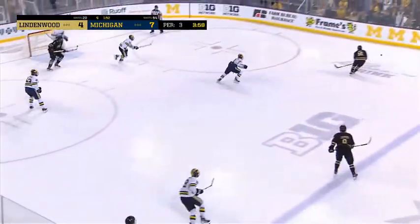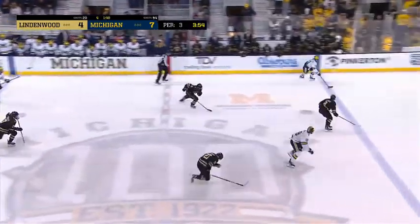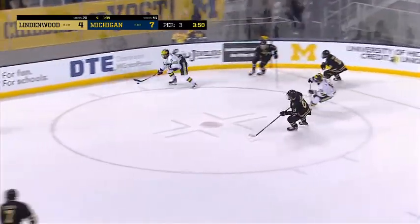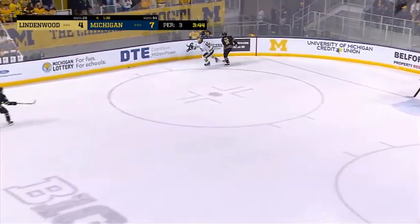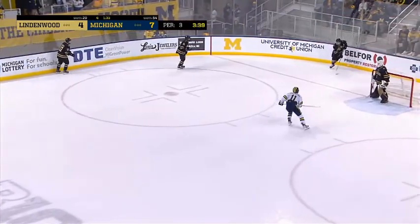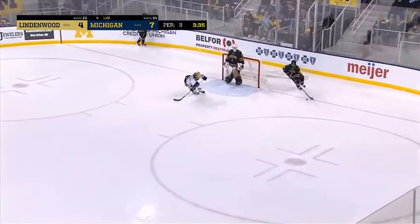And now it's the Lions trying to cut this 3-goal deficit. But wait a second, here's Samuskevich down with Fantilli. He waits and he tried to feather it across. And he still has it. It went off the skate. He still hung on to it. And now Fantilli trying to work it away from some of the Lions that are left back there. They're trying to align, and Michigan's not making it easy for him.